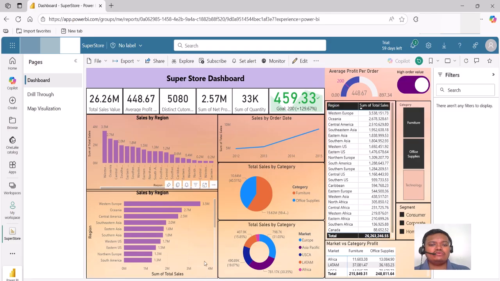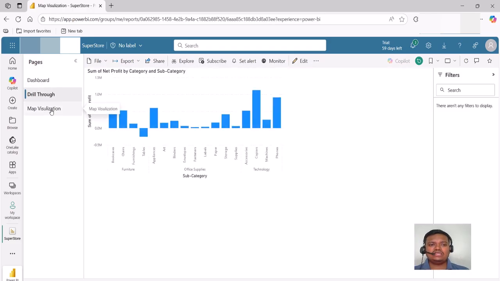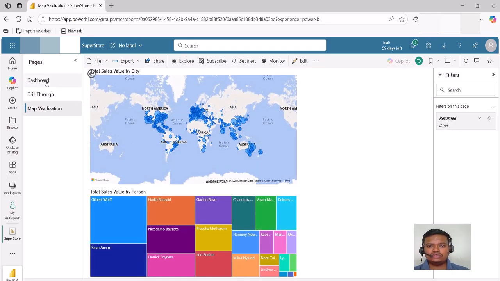So earlier we understood about the Power BI service and Power BI Desktop application. Okay, let us jump to the screen and let me give you the understanding in more detail. So we have created our whole report. On the left hand side the pages are there. What are the pages, or what are the visuals we have generated?